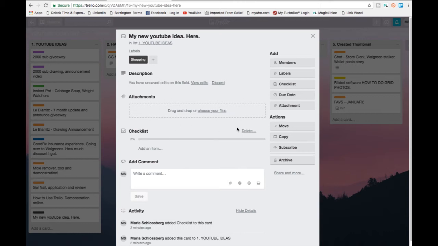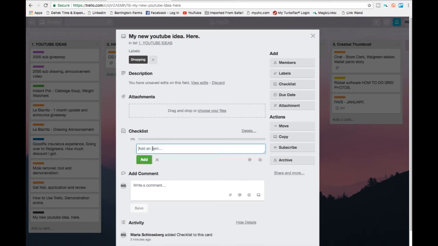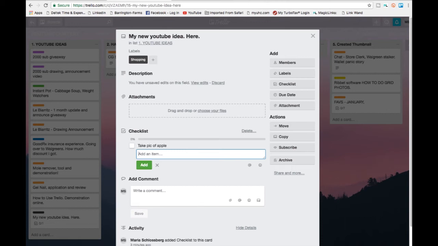I don't normally use this. There's a checklist that you can go ahead and add an item. For example, take picture of apple, and then you can say take picture of inside of grocery store, etc., etc.